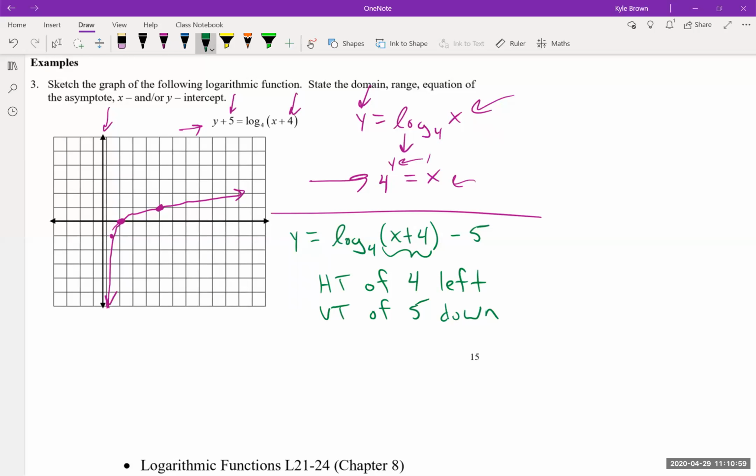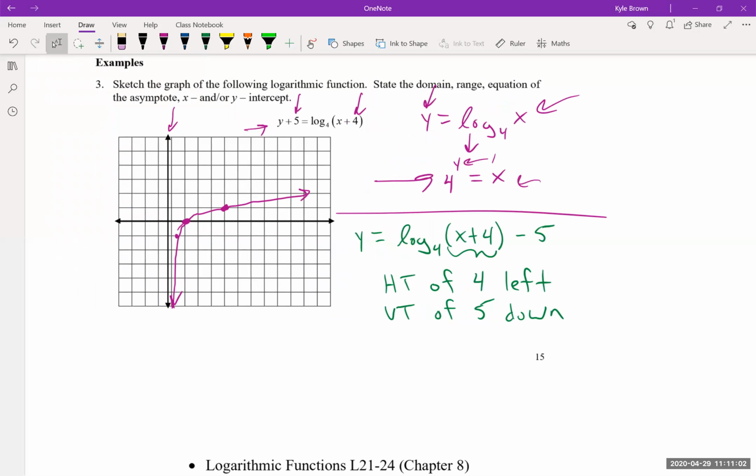Okay, so if that's the case, then what we can do here is take these points if you like, just that point that was there. Well, that is going to go 4 to the left and then 5 down. So 4 to the left, and then 1, 2, 3, 4, 5, right? So that point would now be there. Now this point that was right there would go 4 to the left, so 1, 2, 3, 4, and then down 1, 2, 3, 4. So that'd now be there. Okay.